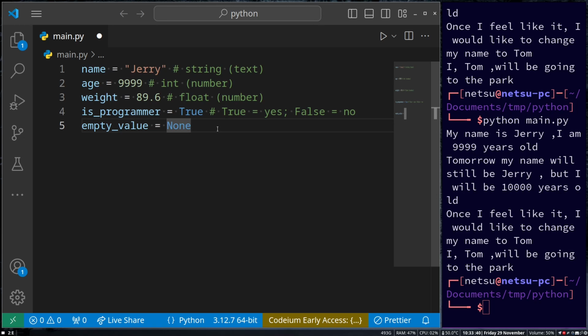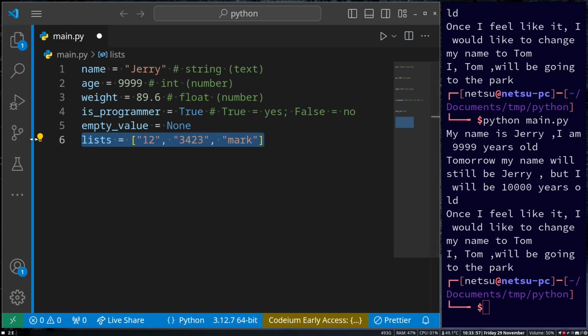You do have more complex types, but I'm not going to cover them. But you do have things like lists, which is pretty much a collection of items. I'm not going to cover these. They have their own separate tutorial coming up. But you do have more complex options available to you.